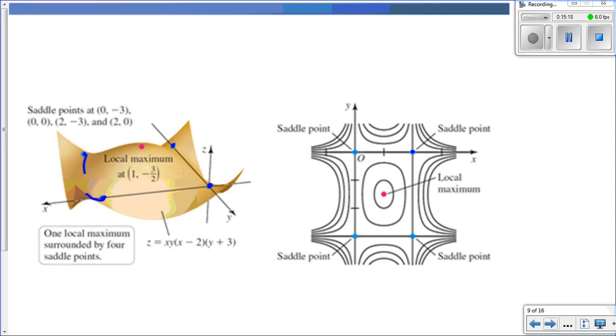Now, the way this is shown in the level curves is you see intersecting points. Another thing that we see is right here in the middle, we actually see a local maximum. And remember, when you have level curves that have concentric circles or curves around that common point, that's when you're going to have a high or a low point. So saddle points at those 4 borders, and then the local maximum on the inside.